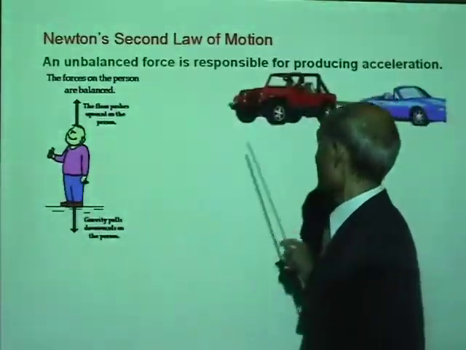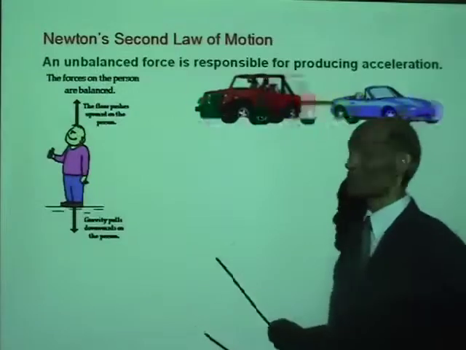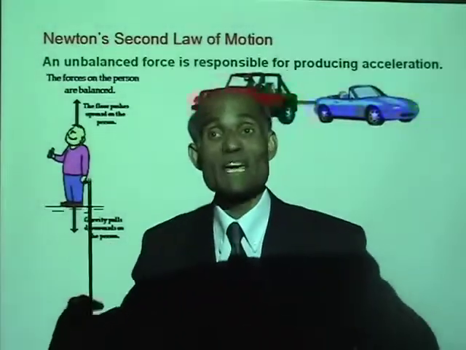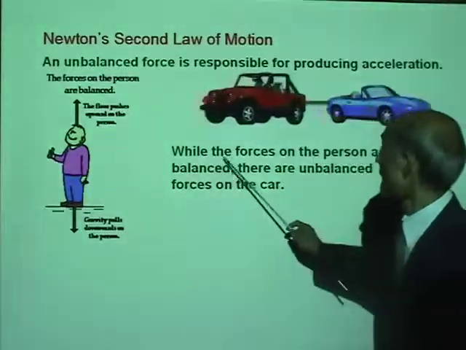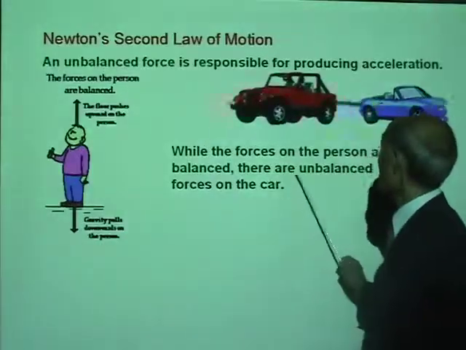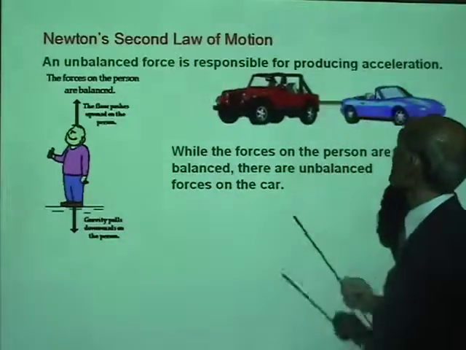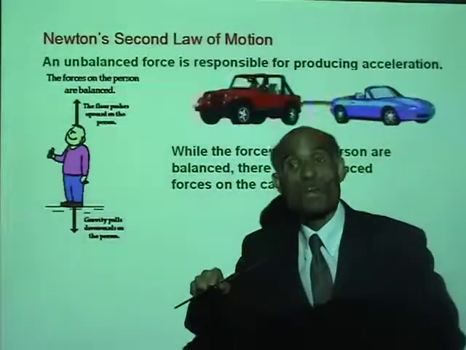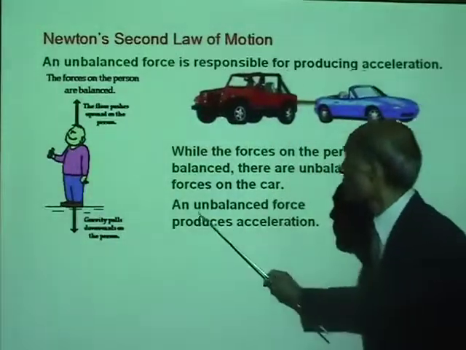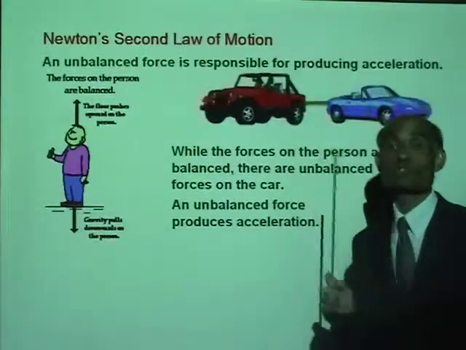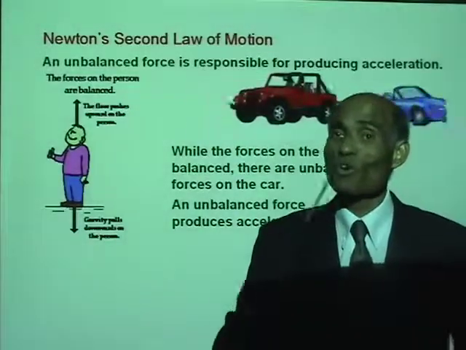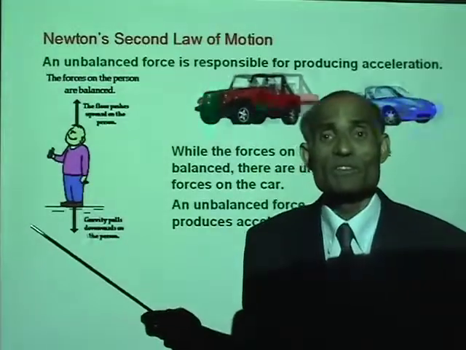But, well, you know what a car does? You put your foot on the accelerator, you actually produce a net force. So while the forces on the person are balanced, there are unbalanced forces on the car which will accelerate the car. An unbalanced force will always produce acceleration. Be very sure about it. An unbalanced force will produce acceleration.